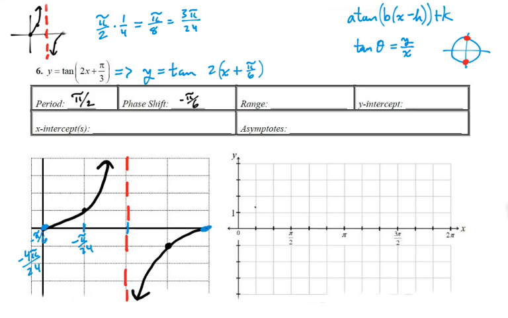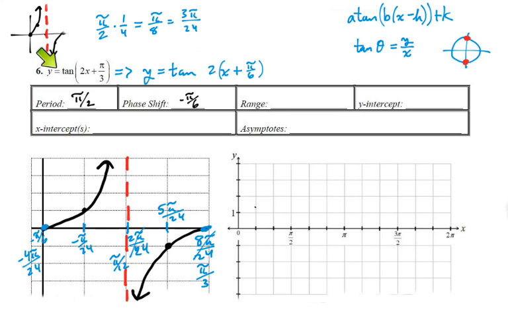This x value right here, where our asymptote is, would be 2 pi over 24, which can be simplified. Let's simplify it right away. We have pi over 12. And then if I add another 3 pi over 24, this x value would be 5 pi over 24. And then finally we get to 8 pi over 24, which can also be simplified by dividing top and bottom by 8. We get pi over 3.